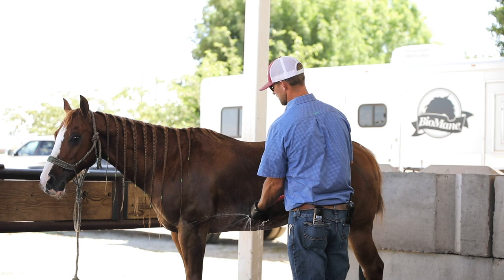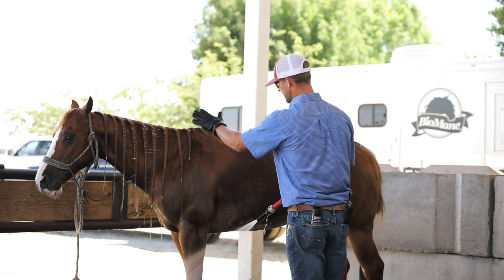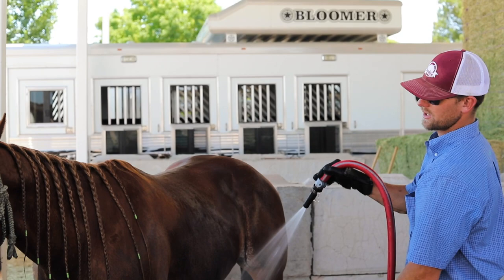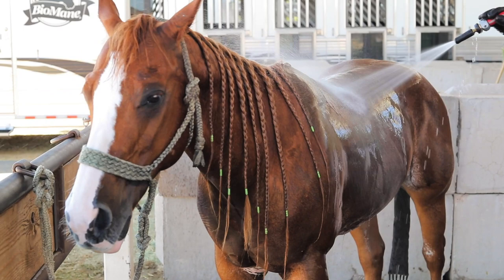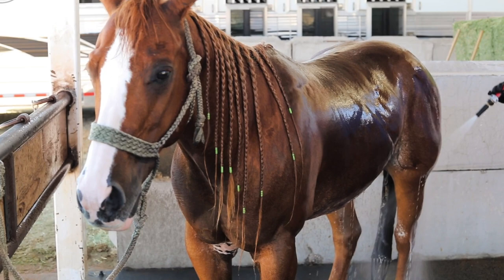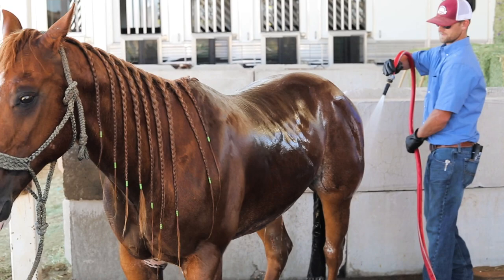So I'm going to wet down his coat. We already did his neck when we did his mane, braiding and conditioning it. I'm going to try and stay behind his withers, because he does have fresh conditioner in his mane. So I'm going to stay from about his withers and shoulder back. I'm just going to wet him down. You can see here he's got quite a bit of dust and debris on his hind end. If it's foaming up like that, that's not from soap. Obviously, we haven't put any soap on there. I'm just going to do this side of him.